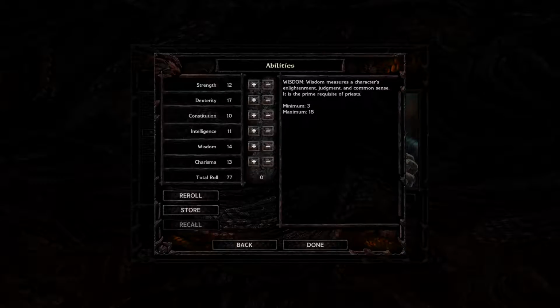Wisdom measures a character's enlightenment, judgment, and common sense. It's the primary requisite of priests. And charisma measures a character's persuasiveness, personal magnetism, and ability to lead. This ability is important to the druid, bard, and paladin.